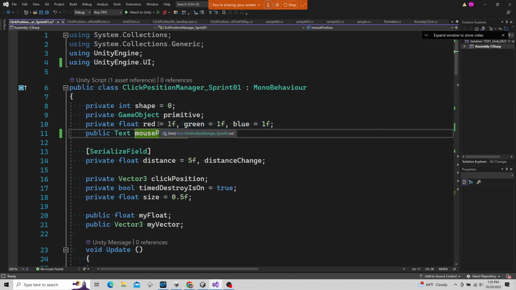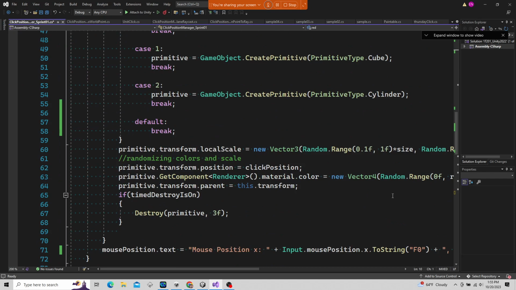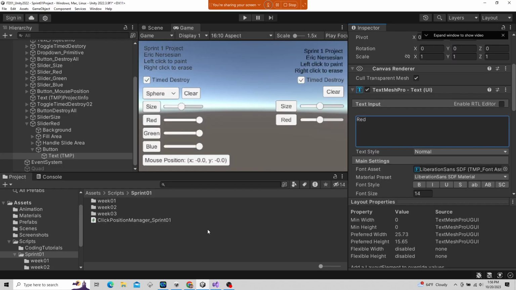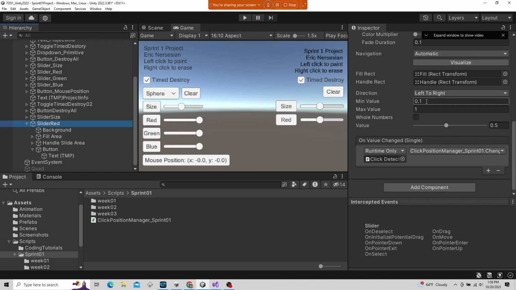And they default to 0, but I don't want that. They actually start off, or default, at 1. So notice how I assign them all to 1, all in one line. Then I use those red, green, blues down here with whatever the user changes them to. It's really the max, the highest range. So they default to 1. So I go back to the slider, and the min is actually 0 for color. It can be fully turned off. The max is 1, and we're going to default to 1.